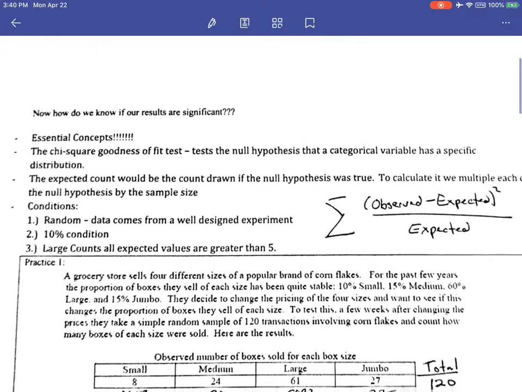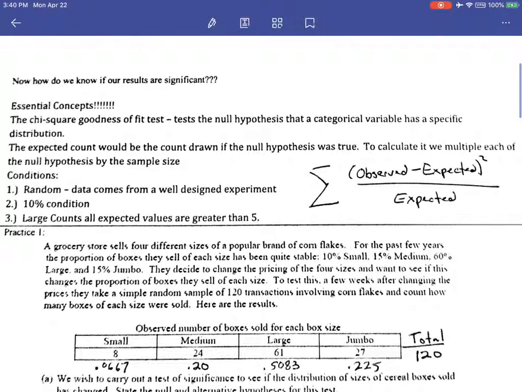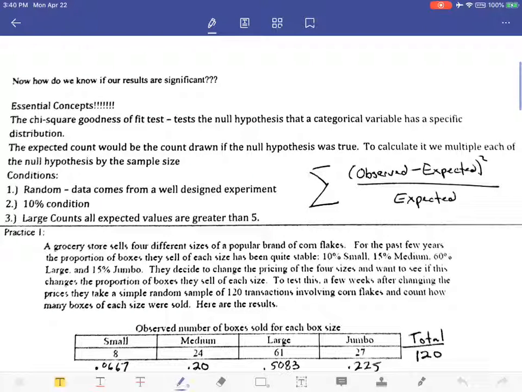All right, so we got some new vocab, and essentially what we're learning today in next class are two different types of significance tests that we're just adding to kind of our list of different significance tests that we can do in different situations. So what we're going to learn about today is called a chi-square test. You can see it's spelled C-H-I. So it's a little bit different. It's not chi-squared. It's called the chi-squared goodness of fit test.